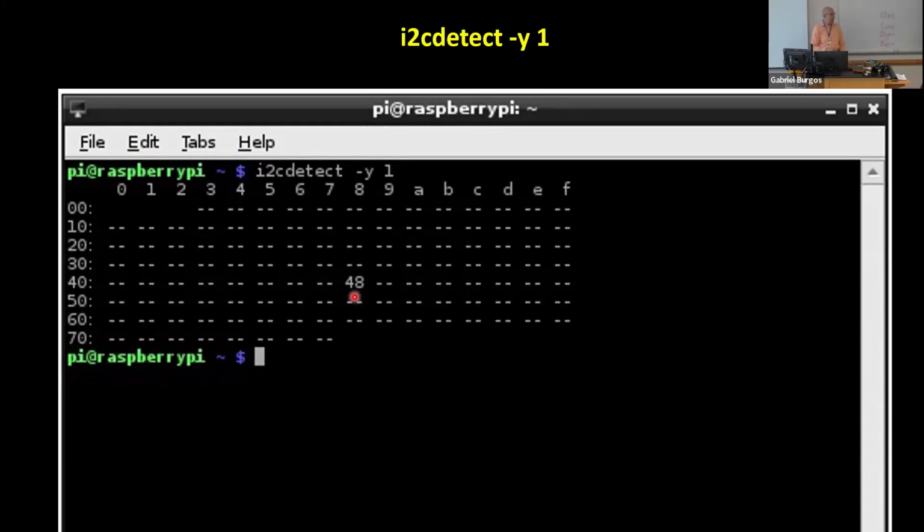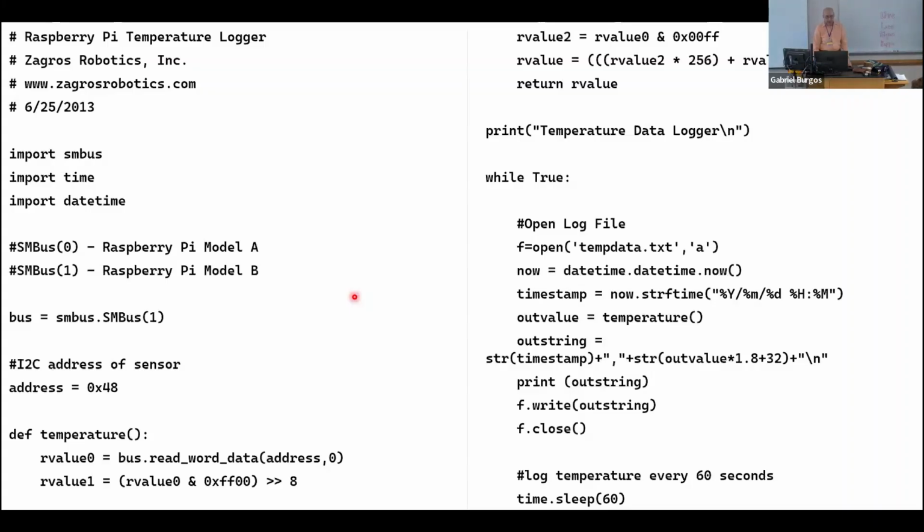So this is just a tool to make sure that things are going well so far. We've got the modules in there that we need to be able to access this. All right, so we're going to get into our Python program now. I've made two columns out of this so I can fit it on one screen. Again, if you're not familiar with Python, this should make sense to you.